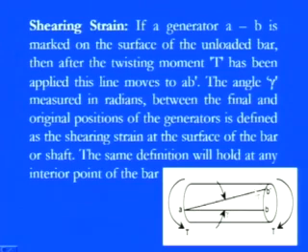So from the undeformed layer to the deformed layer, we are gaining some sort of distortion, and the angle gamma, which is also known as the shearing strain component, is simply measured in radians between the final and the original position of the generator. And always you see, since it is measured all along the circumferential part, or towards the plane, this distortion, which is measured in terms of angles or radians, is known as the shearing strain, and it always acts not along the axis but along the plane, or we can say along the circumferential part. The same definition holds for any interior portion of the bar.